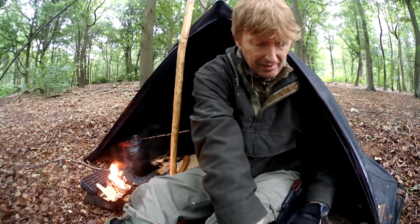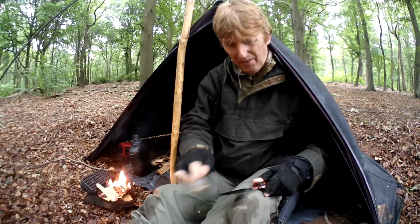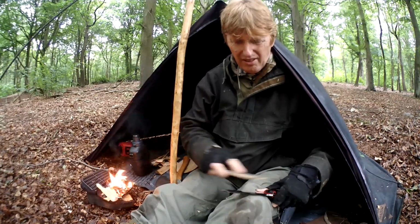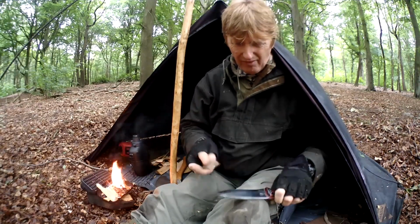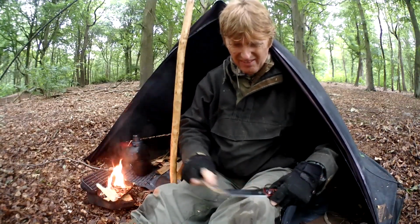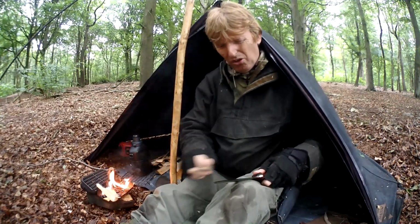I can now get my sharpening tools out and just work on the edge of my knife. This has already got the Smurf pull, it's called Smurf pull, actually in there from when I've used it before. It's getting a nice finish on this knife now. Like a razor already. I've only just run it over a couple of times. Awesome, awesome knife.